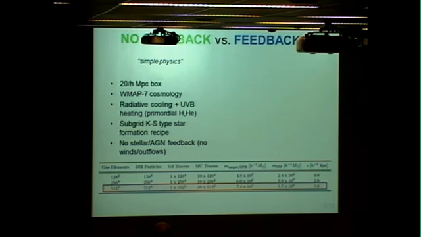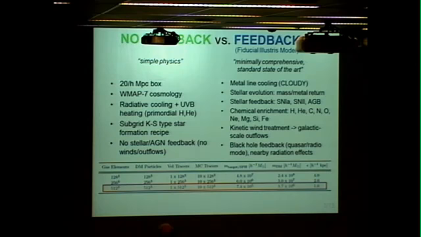And this is a pretty standard run, 512 cubed gas particles, the same number of dark matter particles, giving a gravitational softening of about a kiloparsec, comoving, and a baryon mass resolution of about 10^6. And so to this, I want to compare a different instance of the same initial conditions, but I want to add in the fiducial physics model from the Illustris simulation project with all the numerical parameters unchanged.